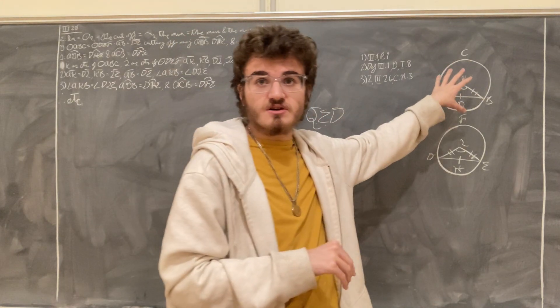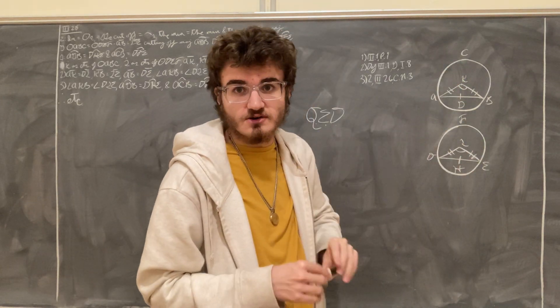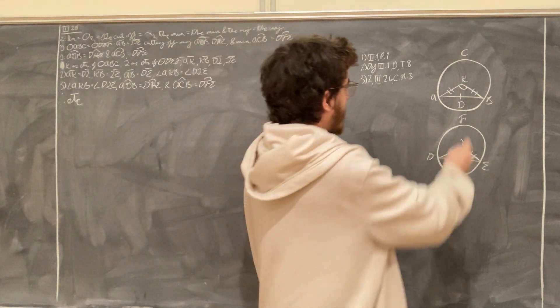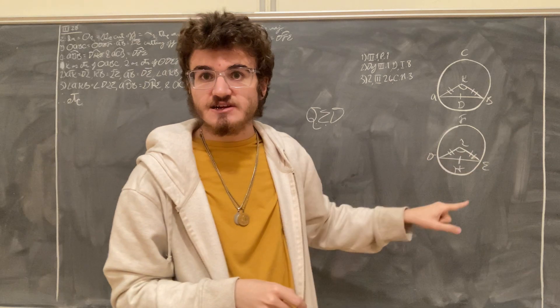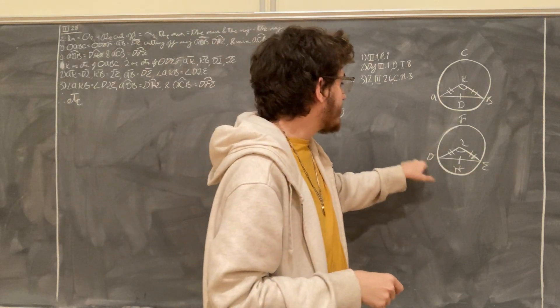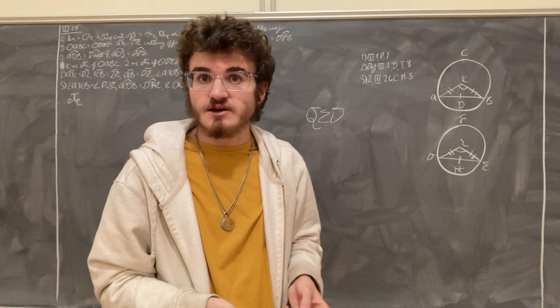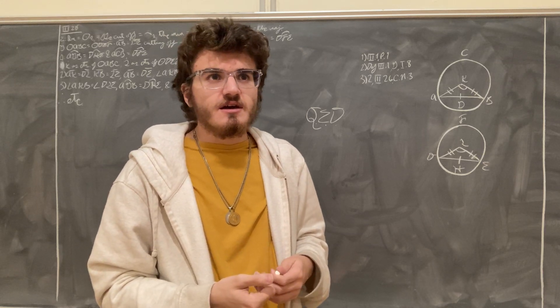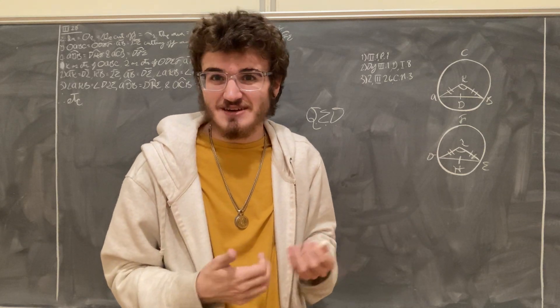And because the whole circle is equal to the whole circle, the whole circle ABC is equal to the whole circle DEF, we can subtract this segment here, the segment AGB, and the segment DHF. We know these segments must be equal. They're contained by equal straight lines and equal arcs, and so the segments must naturally be equal.